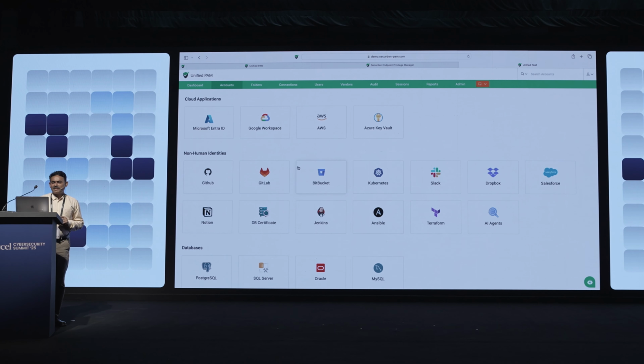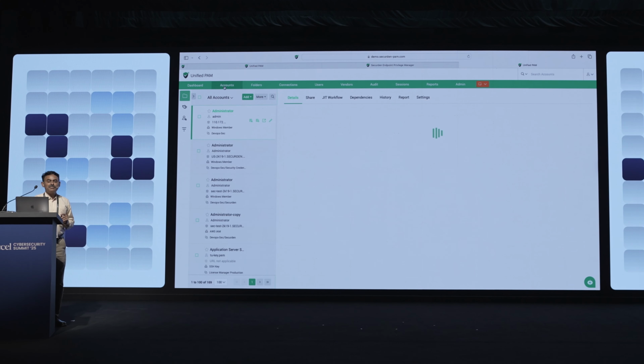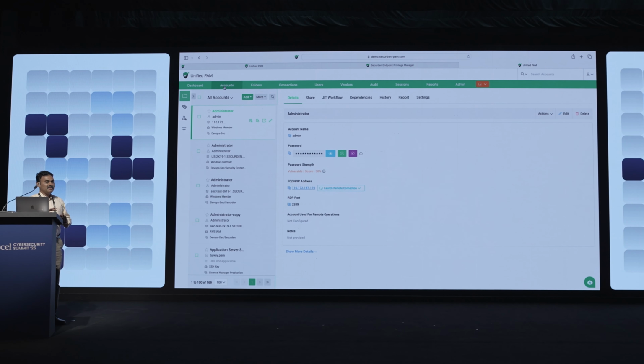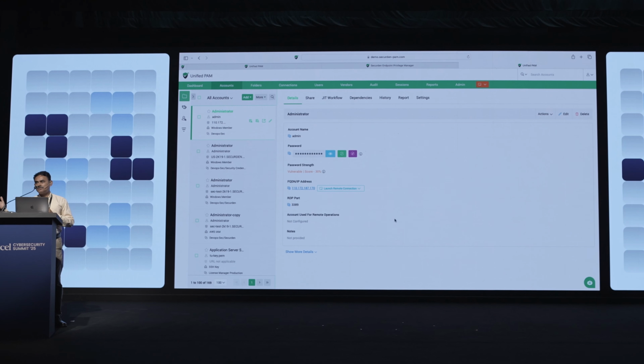So it's kind of a complete discovery module. This provides complete visibility into all the identities you have. This is kind of an inventory of all the identities that are discovered. And once you have the repository of all the identities, then you can establish access control. So who in your organization gets access to what identities or what resources.